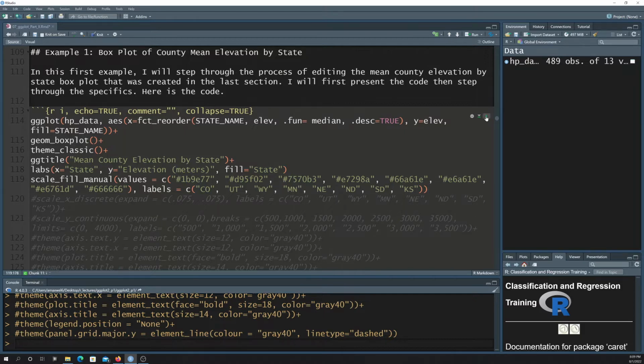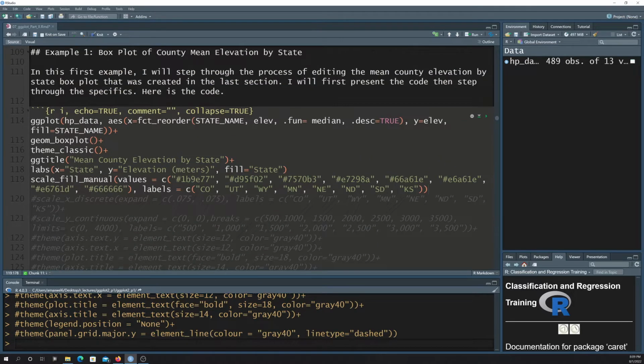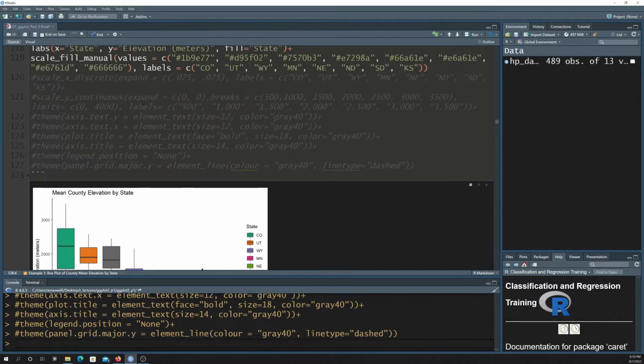So now if we run this, we should get our new colors, as you can see, and then we also. Oh, actually, that didn't work because I didn't add the plus back on, so that didn't get strung together. So let me run that again. There we go. So now it's using the colors that I picked. And also I changed the labels over here.